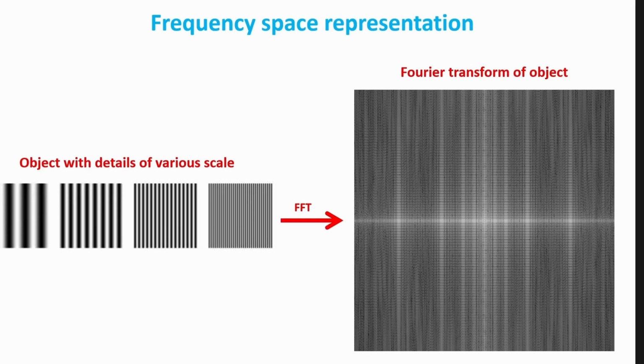So if I put this plot up here, then images which correspond to this large spatial distance will be represented by low spatial frequencies. So in this image, this will appear here. On the other hand, the more frequent these lines, the closer they are, so their spatial frequency is higher. So this image will appear here. This bright spot will correspond to that image. This image will be represented by this frequency.